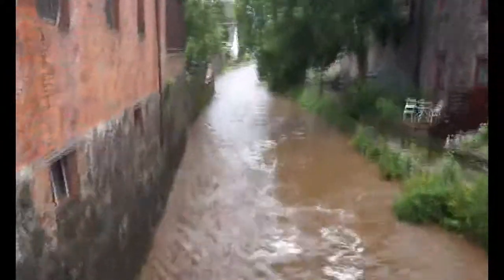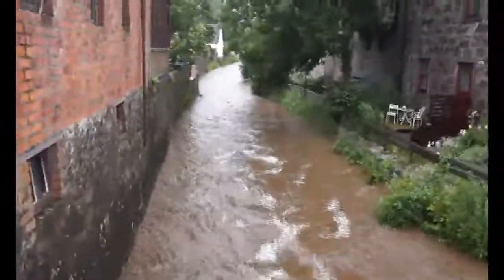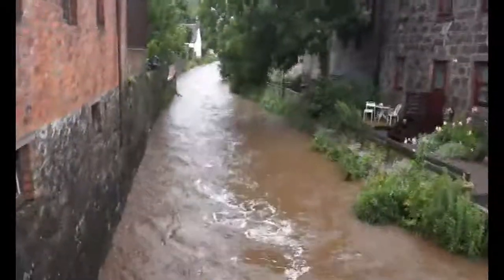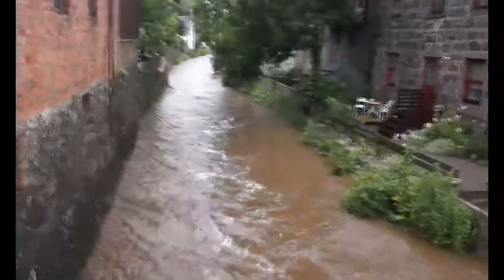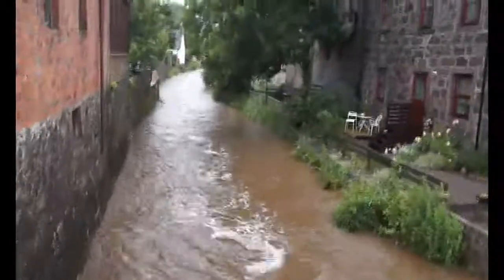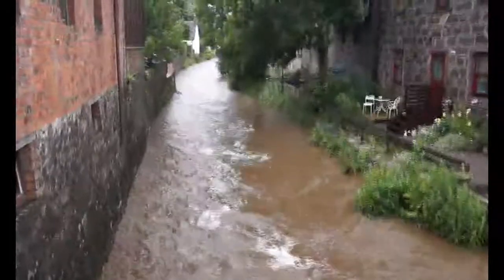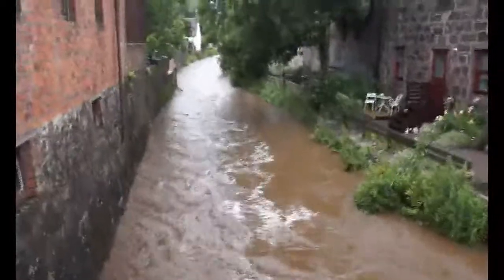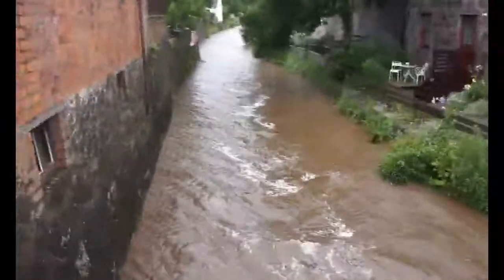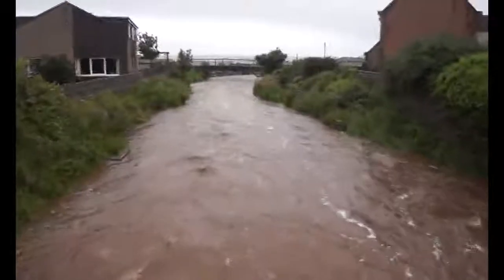This again is just after 12 o'clock on Friday the 17th of July. You see the height of the water coming down here below the road bridge, almost up into the gardens now. I'll go down to the footbridge and we'll have a look at the corresponding heights there and see how much lower this would be if the water was only free to get through the created barrier and flow down the beach. Looking down towards the bridge and the corner.